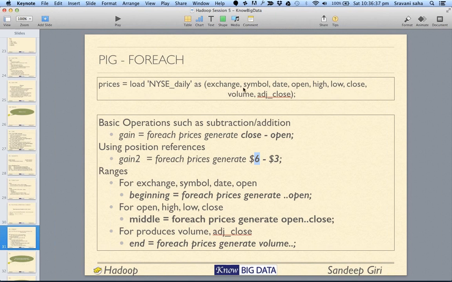It starts with 0 here: 0, 1, 2, 3, 4, 5, 6, and so on. So it is a zero-based index of the columns. It will subtract the two values and then generate the output. It will generate only a single column which will contain these.